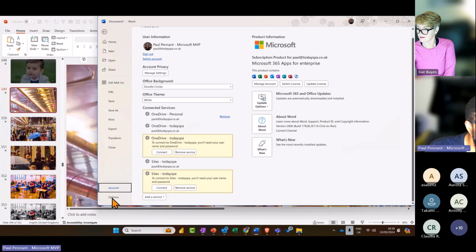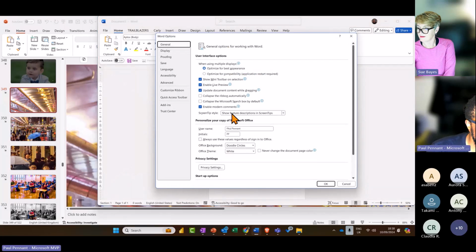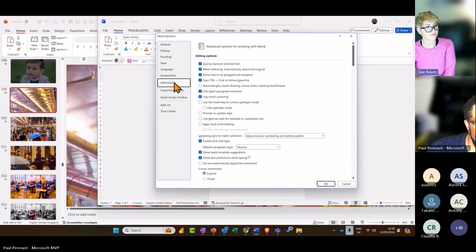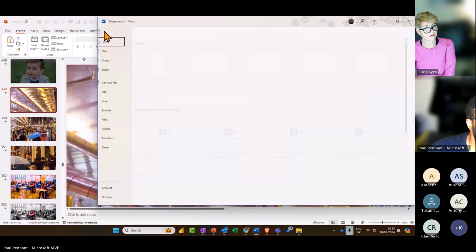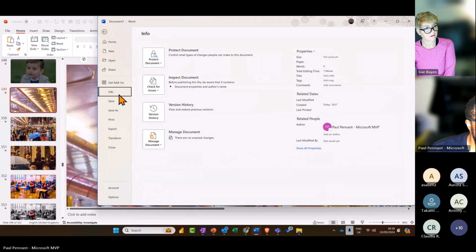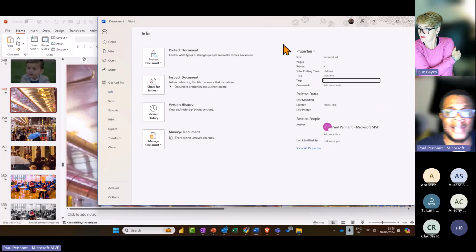I've not heard of tagging for ages. And file info. I know it's over here somewhere. There it is, up there at the top on the right, about 4th or 5th down. Tags. There it is. So I can add tags in here.